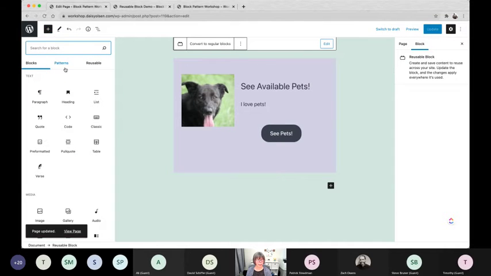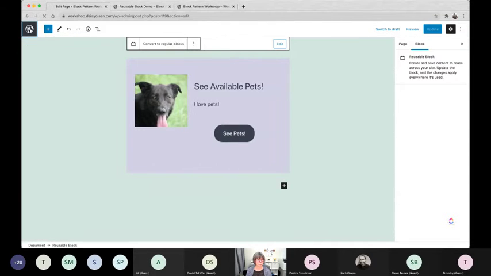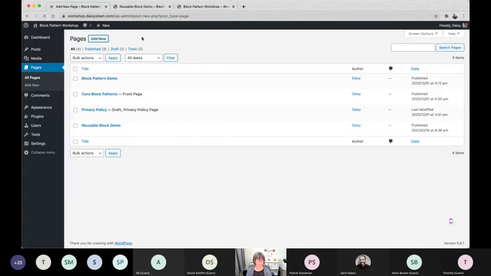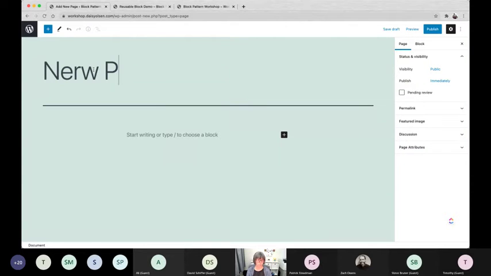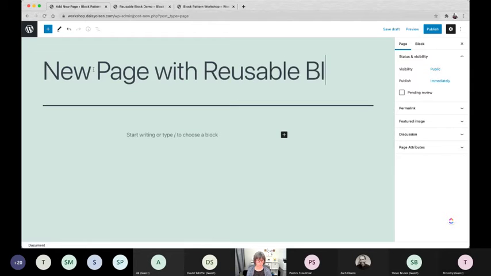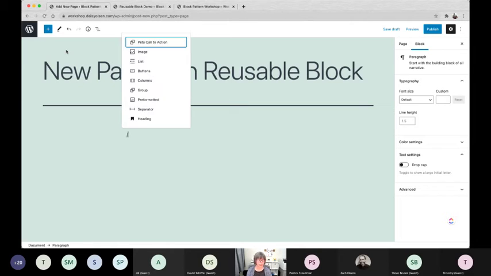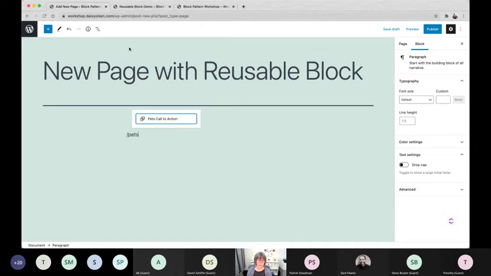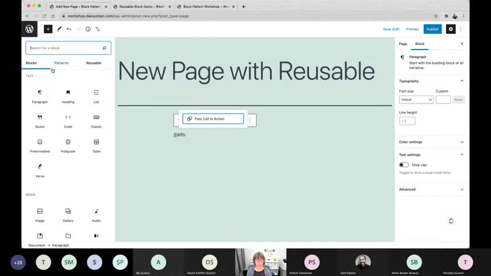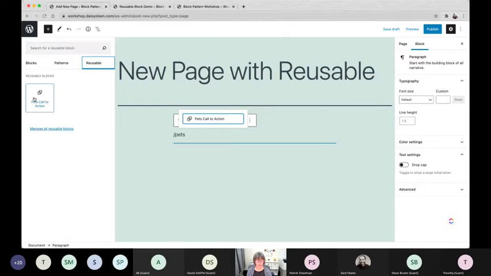And if I create a new page, there are a couple of things I can do. I can use the / command, and since it was the most recent block I used, it shows up at the top. But I can also start typing in the name of it and it'll show up, or I can use the primary inserter and then select it from here.